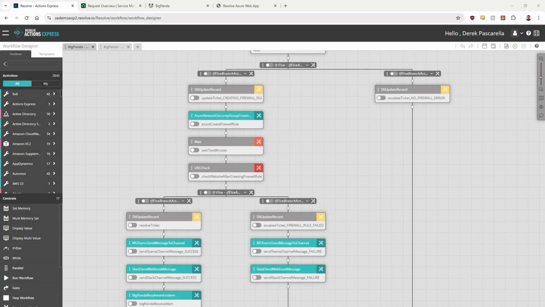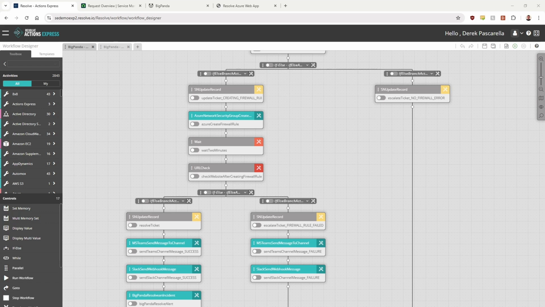In this demonstration of Resolve Actions, we are going to be taking a look at an automated use case centered around infrastructure and networking teams. It's dealing with an alert letting us know that a hosted application, in today's example, a simple web application, has become unreachable. The automated workflow is going to respond to that alert, do things like automatically create a ticket, post some bidirectional updates back to the monitoring tool, and then get to work handling the remediation steps.